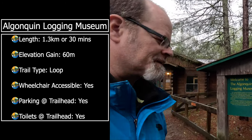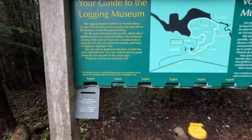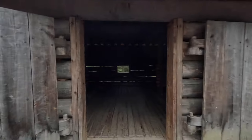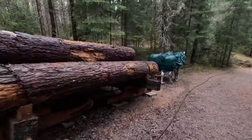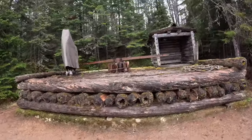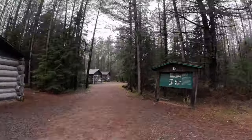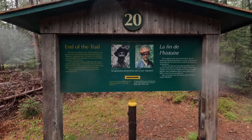We've heard from other bloggers that it's pretty good, so we're going to give it a go. Just past the cabin you can pick up your guidebook — it's kind of a self-guided tour. Unfortunately our camera malfunctioned, but we were able to get some footage of all the exhibits. The key points of this hike are: it's short, it's not technical, it's great for kids because it's both educational and interactive, it's also great for folks with mobility issues — just two small hills — and it's easy for both strollers and wheelchairs. It's very informative and a pretty trail, great as a rainy day activity as long as you have rain gear. We'd say check it out — two thumbs up from us.